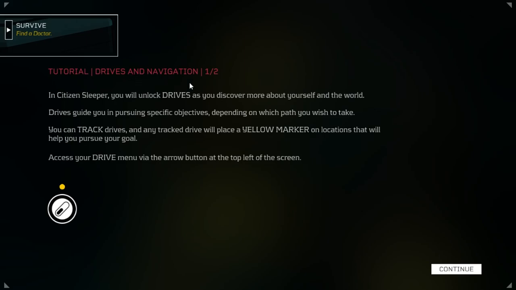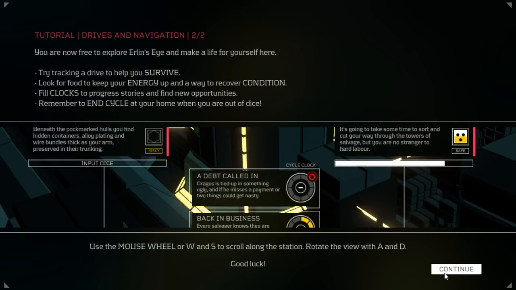Tutorial, drives, and navigation. In Citizen Sleeper, you will unlock drives as you discover more about yourself and the world. Drives guide you to pursuing specific objectives depending on which path you wish to take. You can track drives, and any tracked drive will place a yellow marker on locations that will help you pursue your goal. Access your drive menu via the arrow button at the top left of the screen, which is up here.